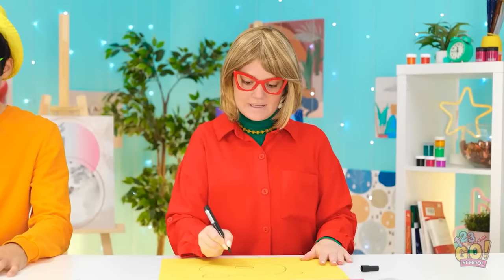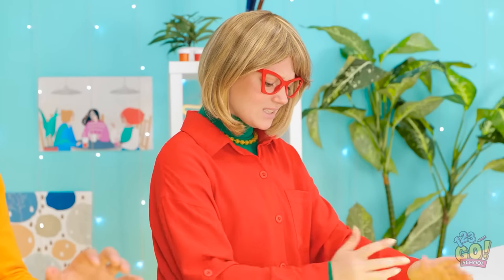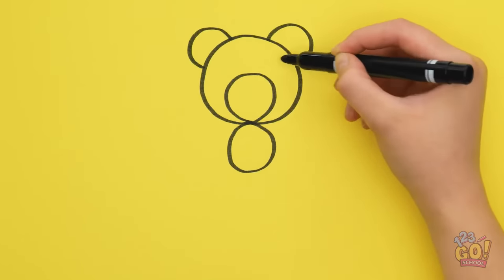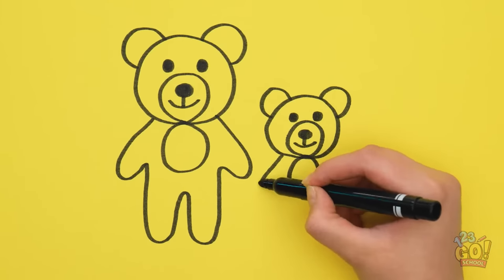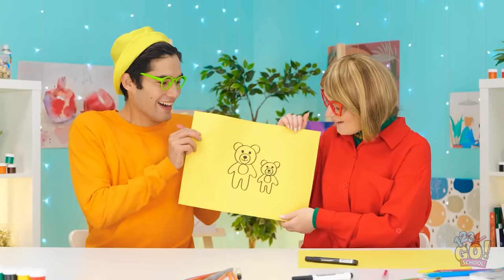This won't do. I better start again. I'll start with the face! This is harder than I thought! It's so frustrating! Mom, be careful! I just can't get it right! Don't give up, Mom! I have an idea! I'll start by drawing a figure eight! Now I'll draw a circle around the top, then add ears and eyes! Next I'll draw the body! I'll do a little baby bear too! This is such a quick and easy way to draw! And they look awesome! It's a mommy bear and a baby bear! Look, Mom! I did it! You're so talented, sweetie! We can share it!